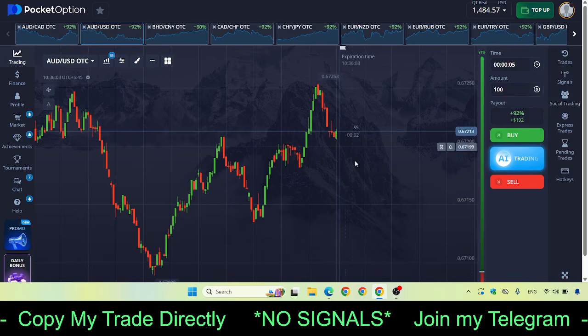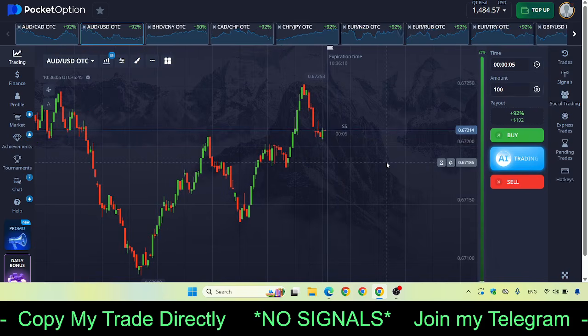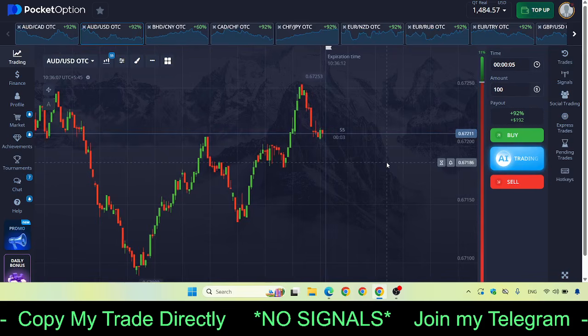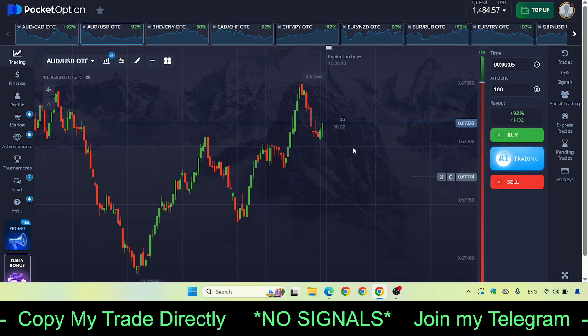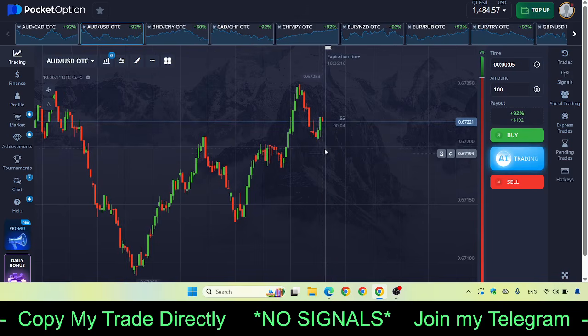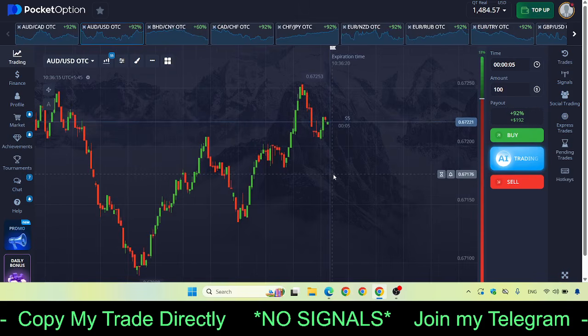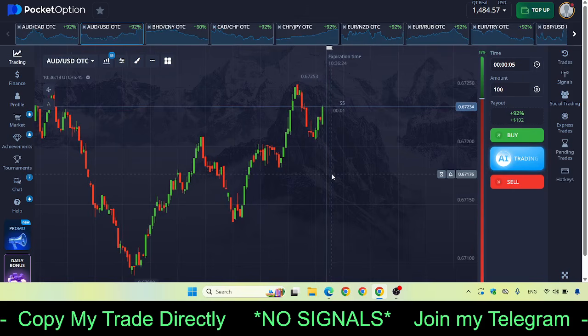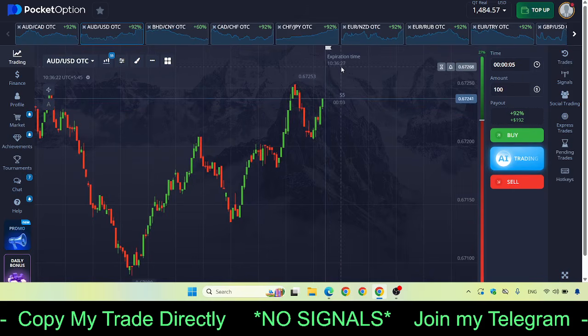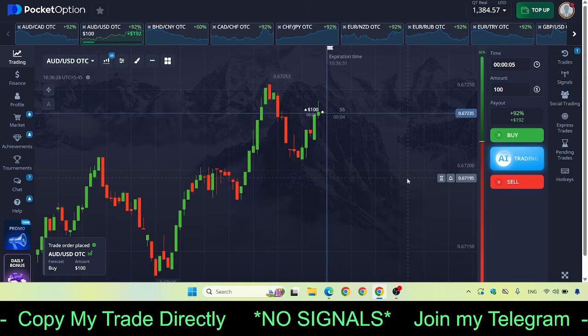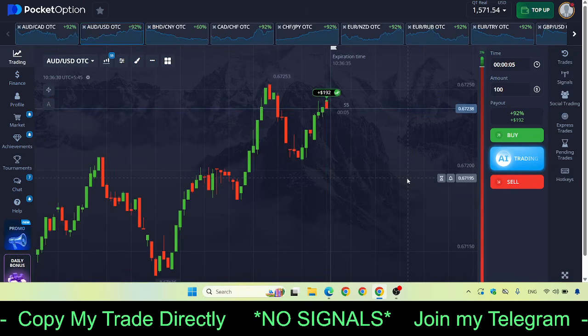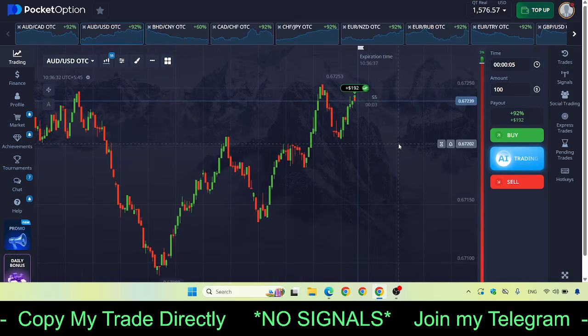So see how powerful this can be in a trending market where the market is trying to go in the same direction, right? So now again, let's wait for some time. If the market starts to go above, we can take the risk here. Let's wait and let it form a straight type of line. So I think now it's the time to make the trade, but I was a little bit late here. However, yes, we made the profit here.